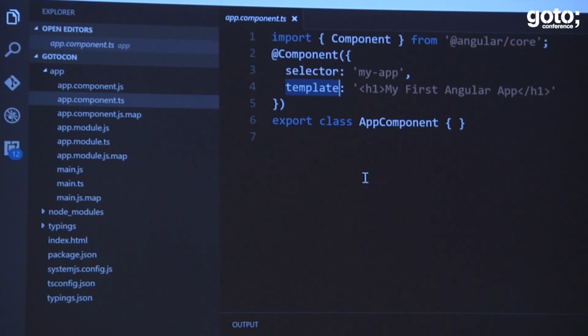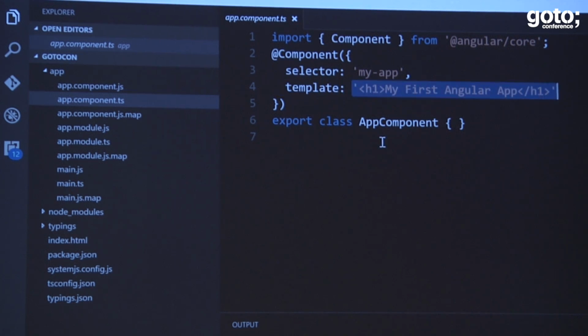But most of the time you were just creating components to combine them together, because we are in Legoland, to create a Lego application, putting stuff together in order for them to work. So what I'm saying here is that whenever you see my app, please use this piece of HTML.